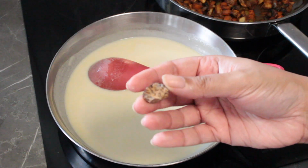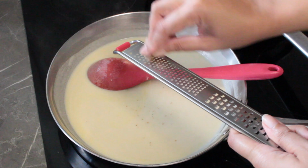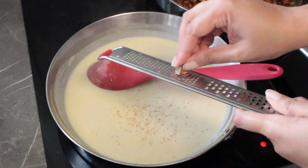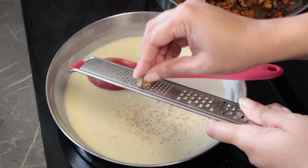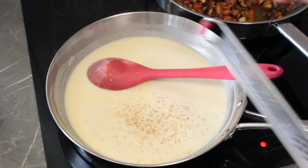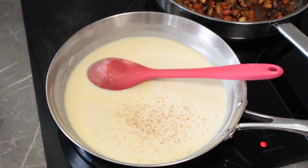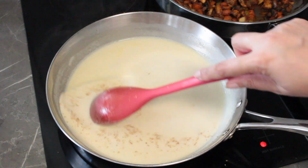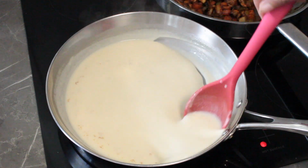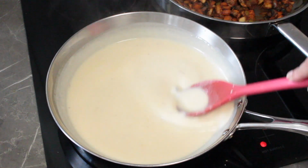And we're also going to add in a little bit of nutmeg. You can just add nutmeg powder if you've got that. I happen to have whole nutmeg. If you can get your hands on whole nutmeg, grate a little bit of it in. But keep in mind that the grated whole nutmeg tends to be more flavorful and more potent. All you want is a little pinch of that grated nutmeg in there to give it a hint of nutmeg flavor. You don't want that to overpower your sauce.